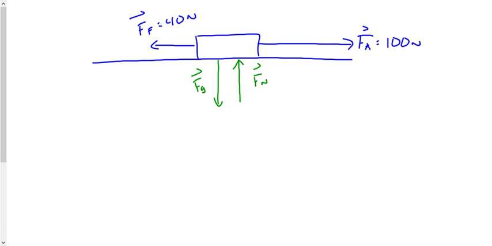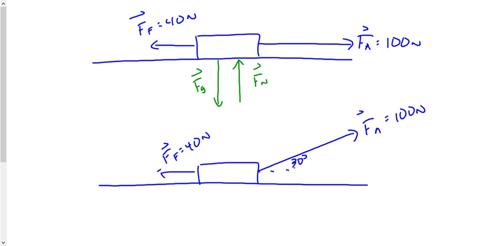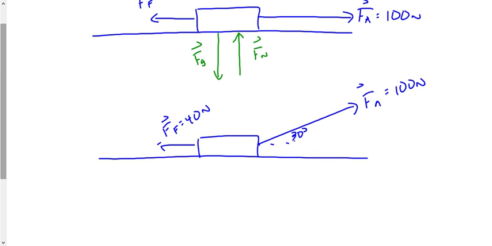What if I switch this question around a little bit, though? What if I make it like this, where I've got my same object being pulled to the left with a force of friction of 40 newtons, being pulled to the right with a force of 100 newtons, but this time at an angle of, let's say, 30 degrees. What other forces act this time? Gravity. Gravity acts downwards, the same value as it was in the last question, as long as it's the same mass of the object.